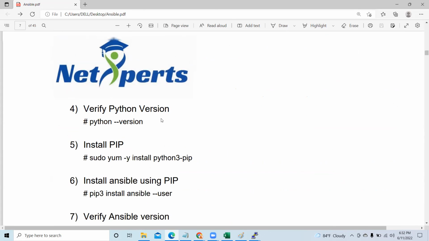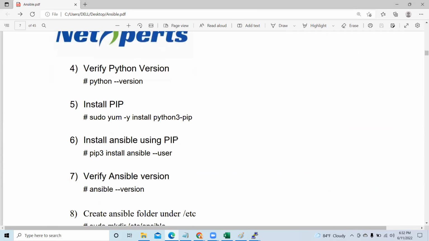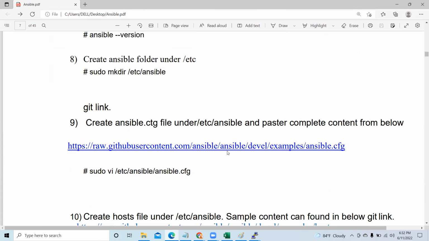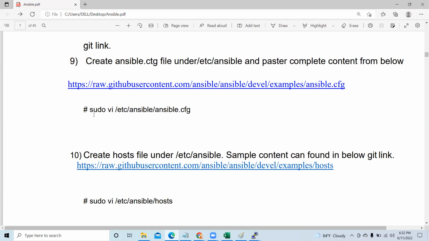You just copy and paste. First install Python, then you install Ansible, guys. And go to this file, here, just create the file. That's all, guys. In this file, just copy whatever you see here.